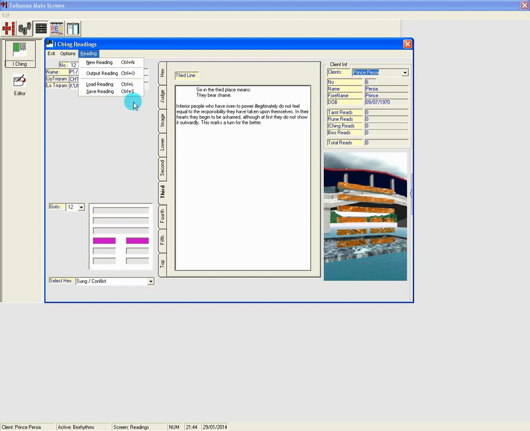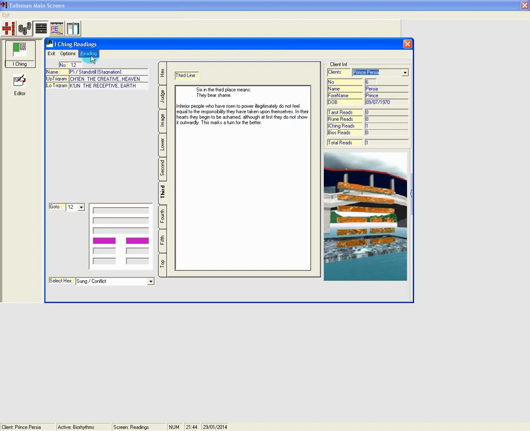So I want you to watch what happens when I save this. The I Ching reads will go up 1 and the total will go up 1. So we'll just Control S, and there they are. Now that proves that the reading got saved, and that's the only proof you get about it until you actually go and try and load it.